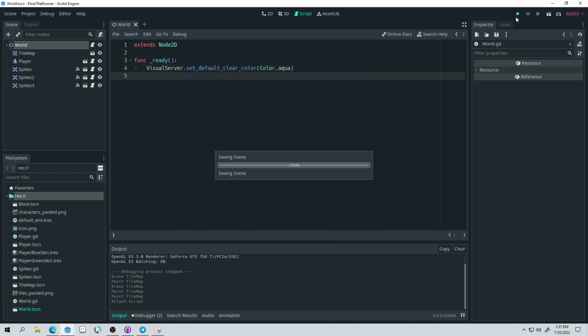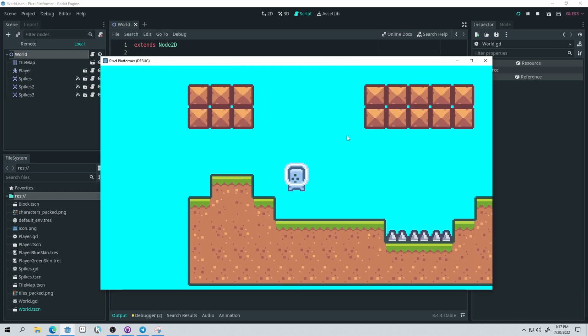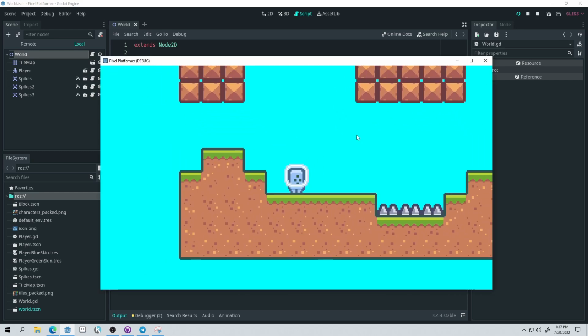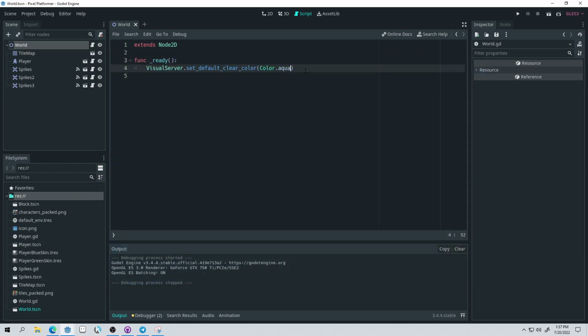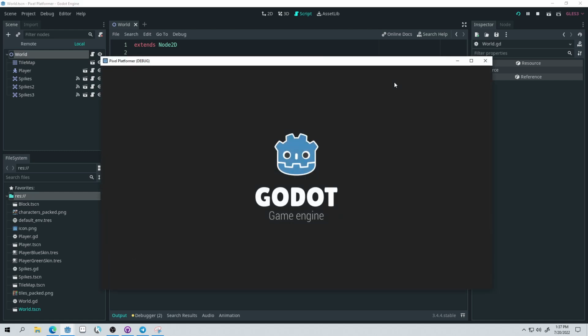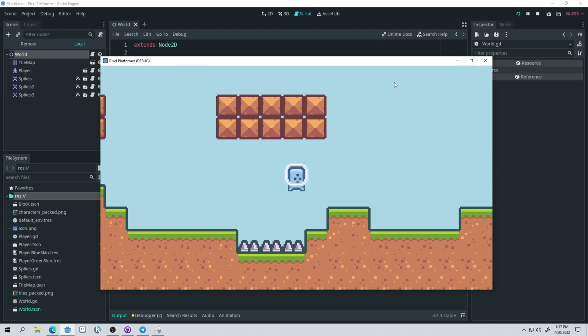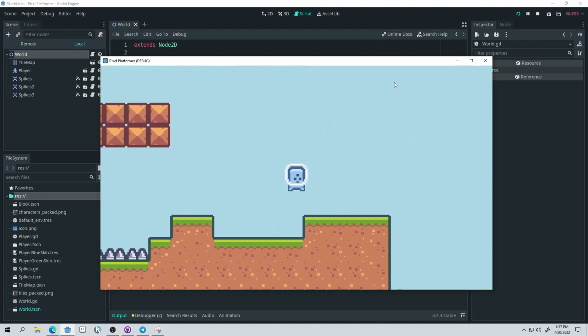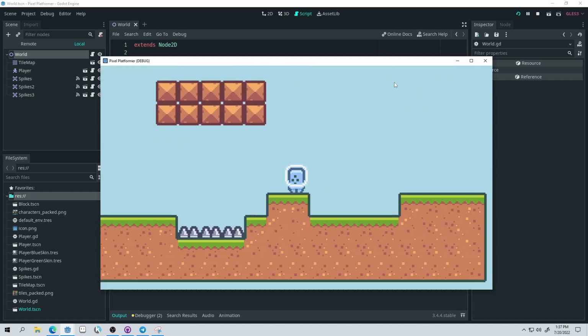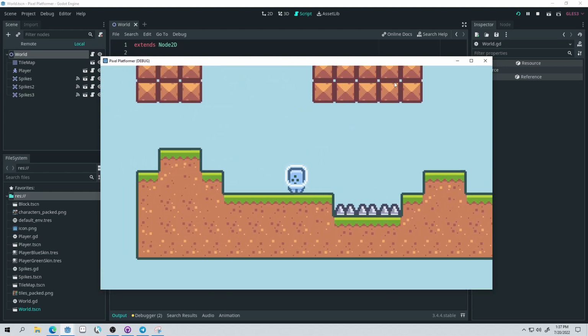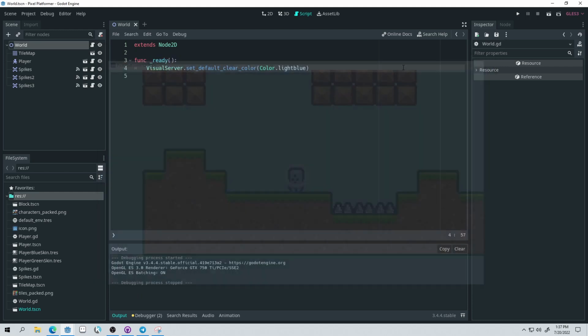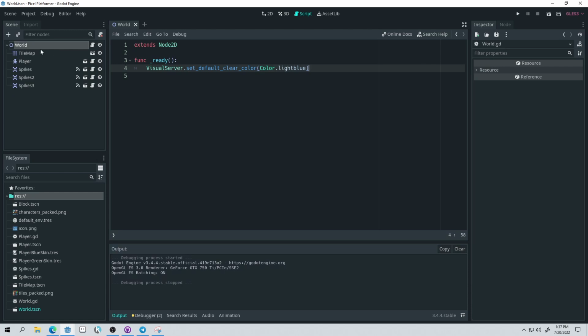So you can select whatever color you want. This will just make our background really bright, to be honest. Maybe we don't want to do aqua. Blue light. Here's kind of a light blue. We could try this and see how this looks. Yeah, I mean, that looks good. We'll leave it at light blue for now. So that's just going to set your background color when the game is running. It's a quick way to get something that doesn't look so awful, because that one color looked really awful.